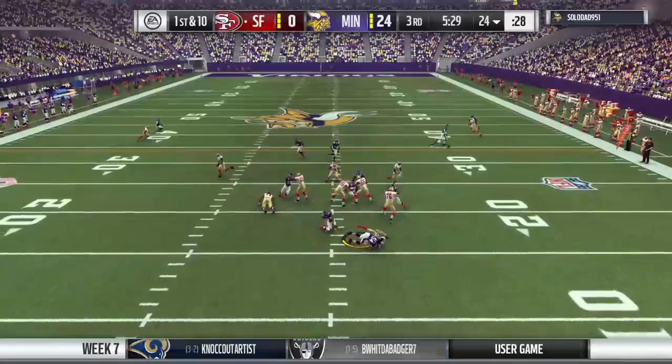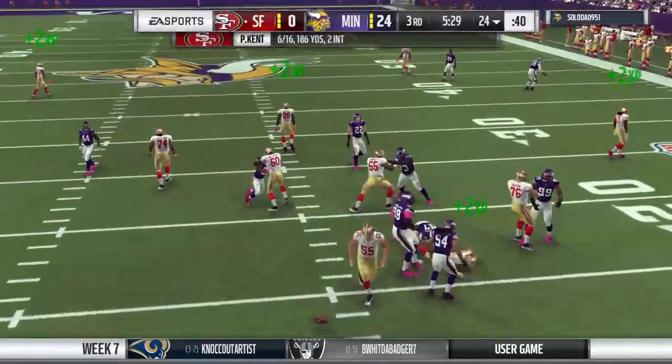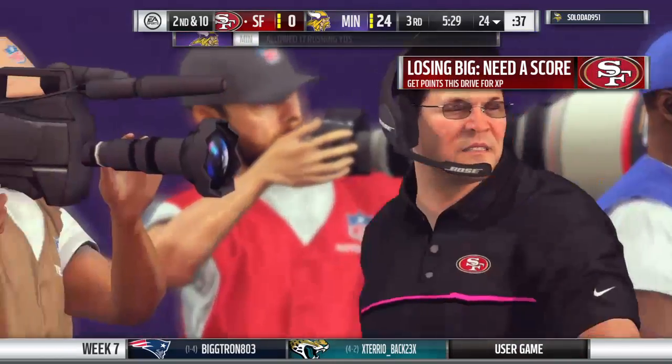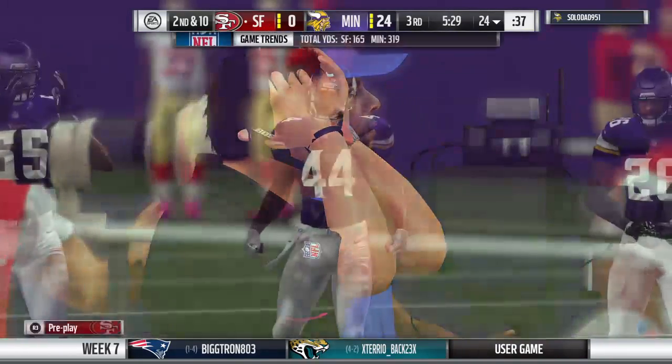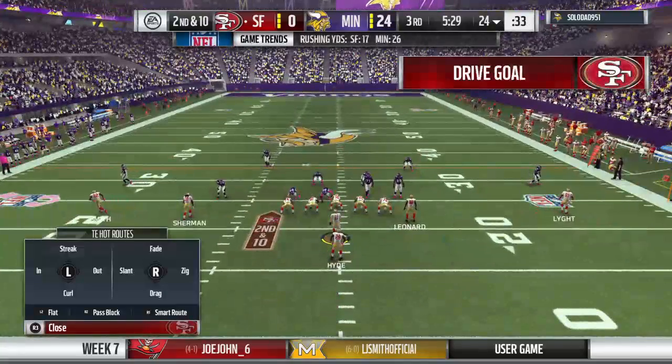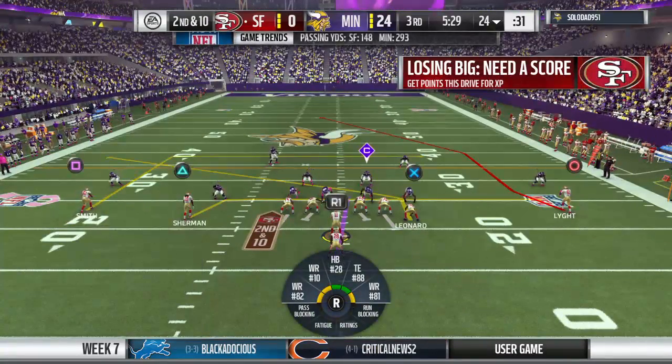Can you imagine what the grease board looks like at the half? That's exactly what they printed up. Stop them on defense, get the ball back for our offense, and go downfield and score some points. Now, the last part remains to be seen, but they got the first part done very well.